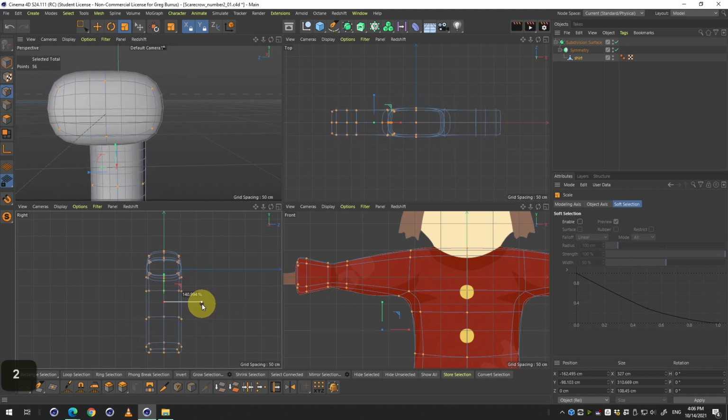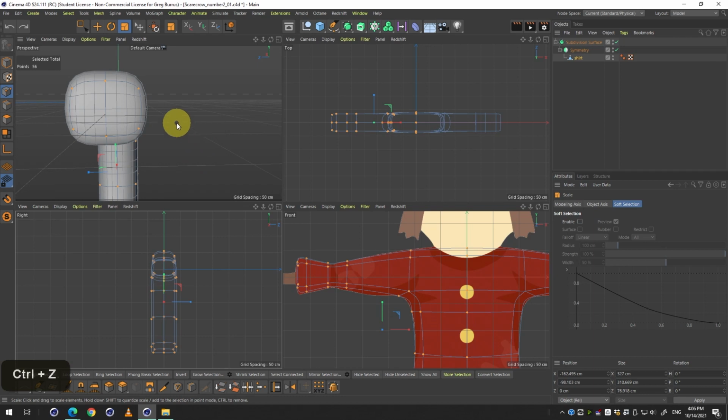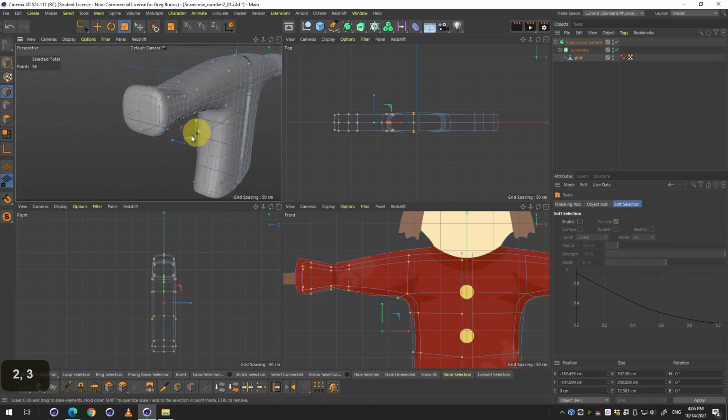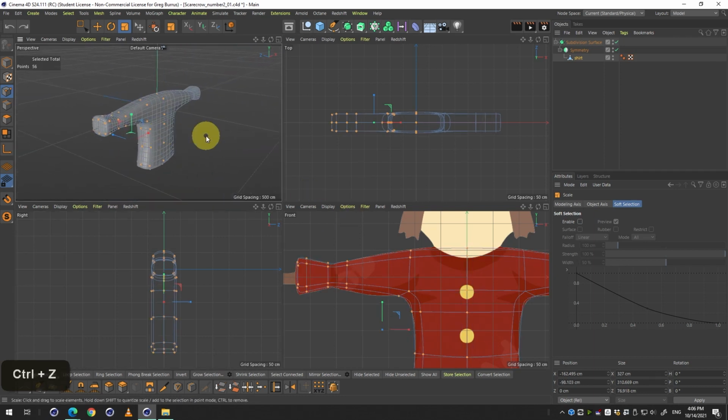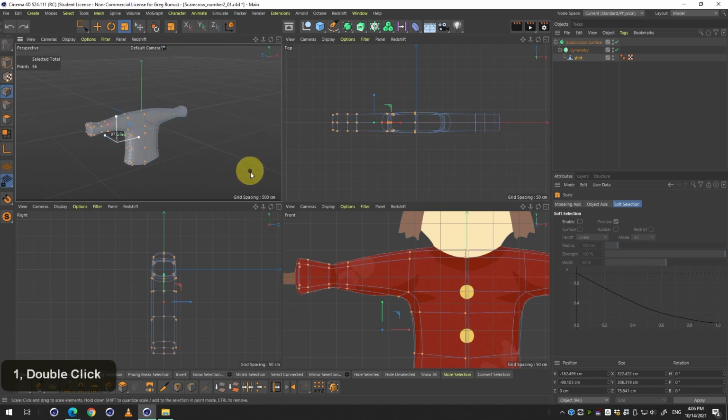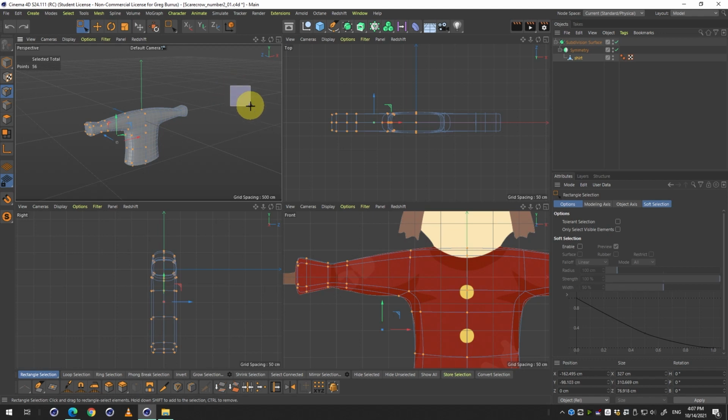I don't know. It's kind of up to you. But I'm just going to keep it around here, just so that it's a bit more to my personal liking. And I'm going to make sure to go back to the live selection tool and click on the outside area to deselect all the different points in my scene.